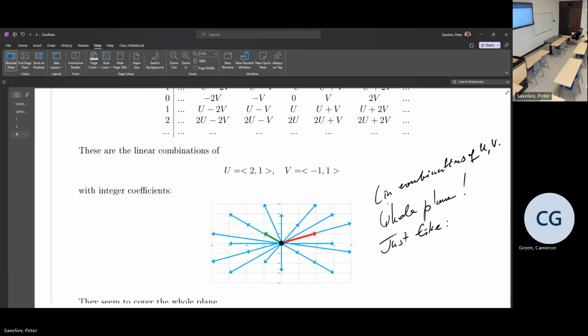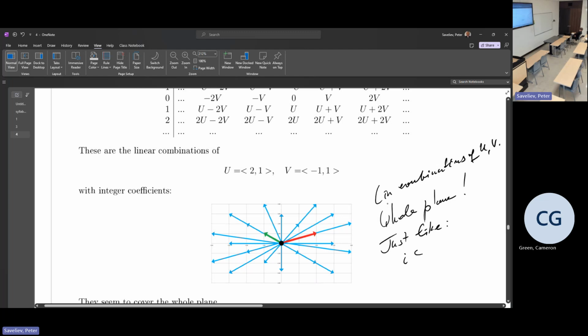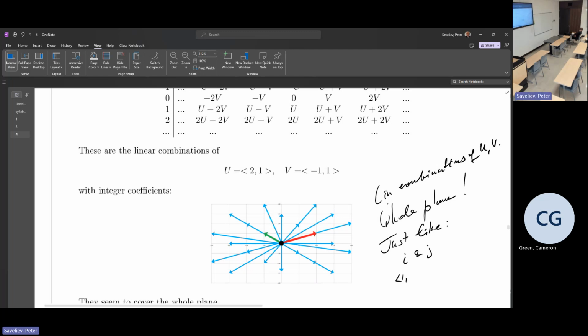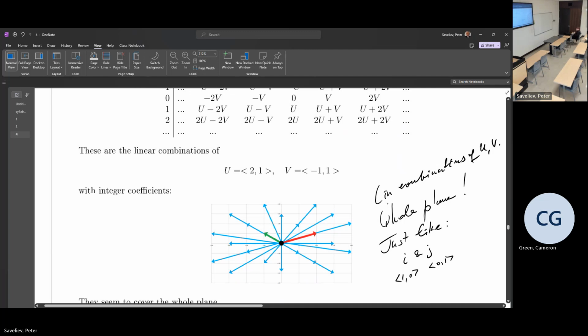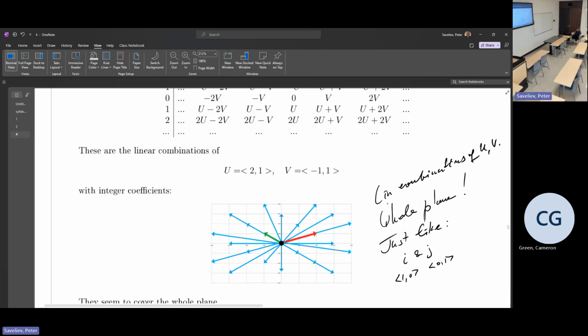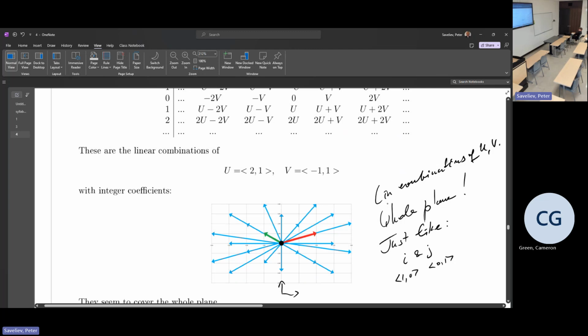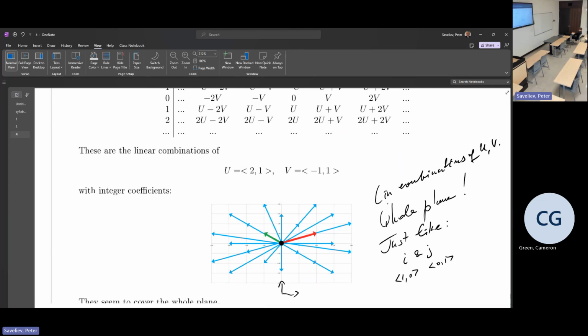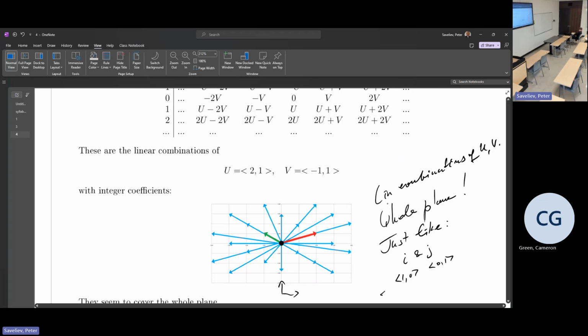No? Just like I remember, i and j, (1, 0) and (0, 1). That's the simplest choice. So I choose vectors like this. And then once again, that's the basis. It's called the standard basis, remember? And every vector can be decomposed into a linear combination of these two vectors. And now, as you can see, it doesn't have to be necessarily these basis vectors. So remember this: (a, b) is equal to a i plus b j.